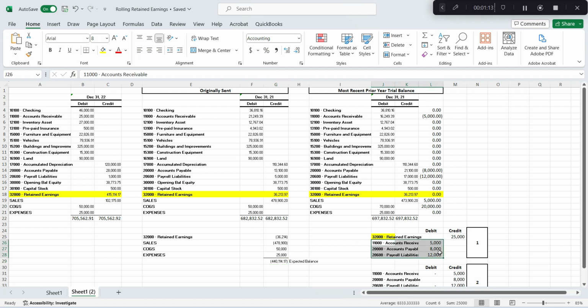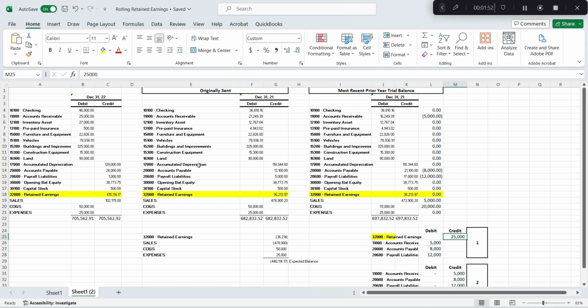Now, the next step is I record the differences, the changes to the other balance sheet accounts. You can do this either way, but I think this helps for demonstration purposes and to leave a trail of breadcrumbs. So I just restore those balances. The accounts receivable was changed to $16,000. I am going to debit it back to the $21,000 amount. Accounts payable increased by $8,000. I'm going to debit it to go back to the $13,000. Same with payroll liabilities. I'm going to debit it to decrease.